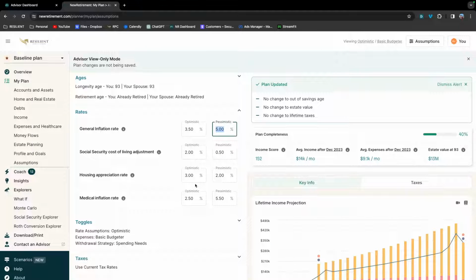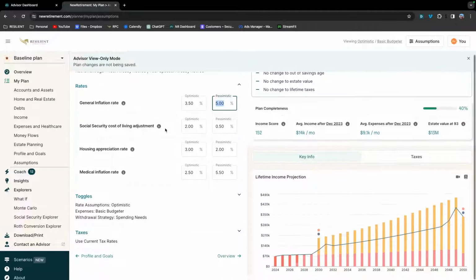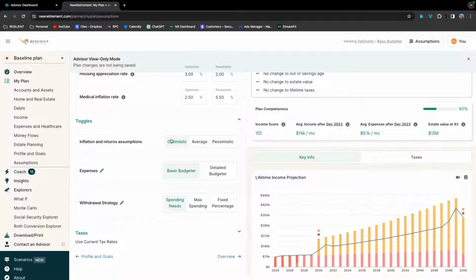But you can also adjust these categories of rate increases over time, either optimistically or pessimistically too, right? But for the most part, the main expense that really dictates the cash flow is the general inflation rate. What do you do? Optimistic, average, or pessimistic? I always stay on optimistic, and that's because my optimistic is very fair. The optimistic assumptions that I am plugging into a plan are not like, well, that might happen. No, it should happen, right?